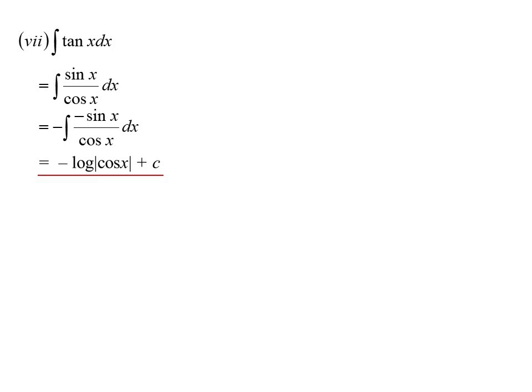Of course, there's another way you could write that, because remember with logs, that minus 1, I could bring it inside the log, so it's cos x to the power of negative 1, which is 1 over cos x. The reciprocal of cos is sec x. So a lot of people tend to say log of sec because we prefer the positive rather than the negative. It doesn't really matter. I mean, both are correct.